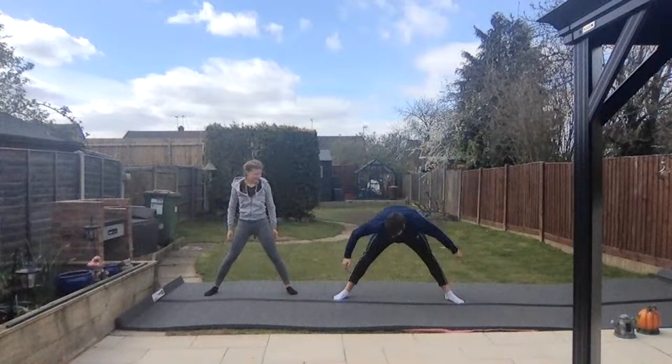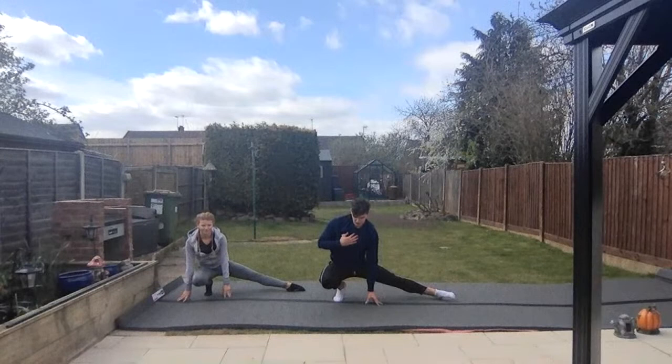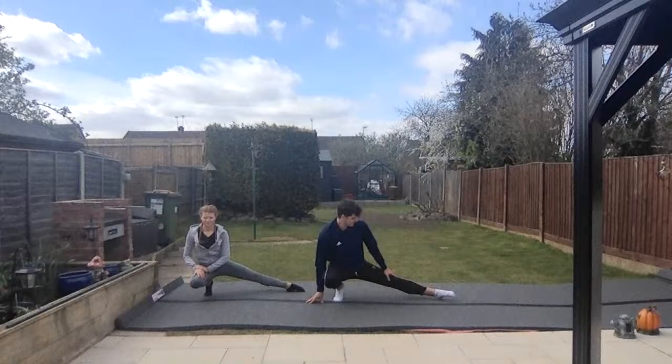Okay, and then we're going to lunge to the right position like Spider-Man. Keep your chest up nice and tall and stay there. You want to be stretching that leg that's pointed out. Get that nice deep stretch in.